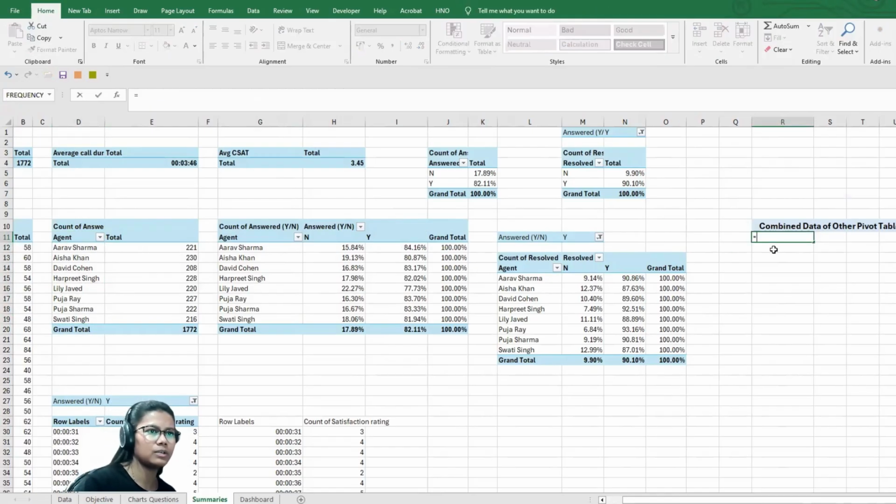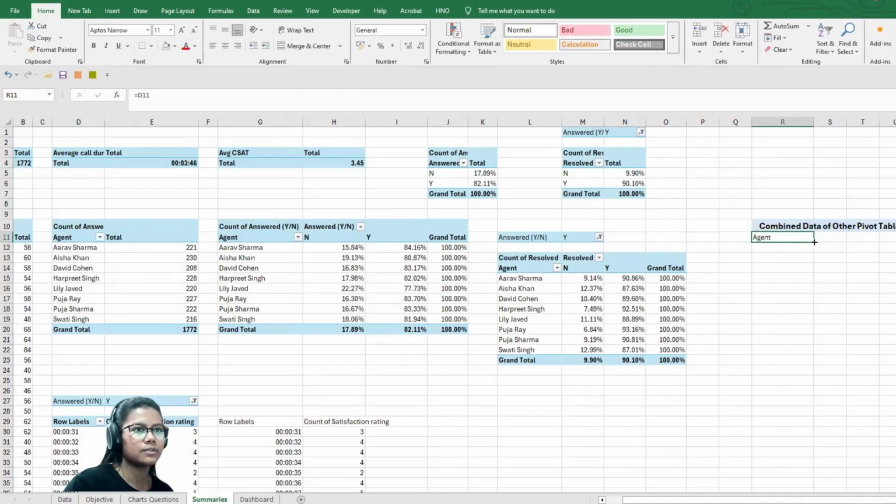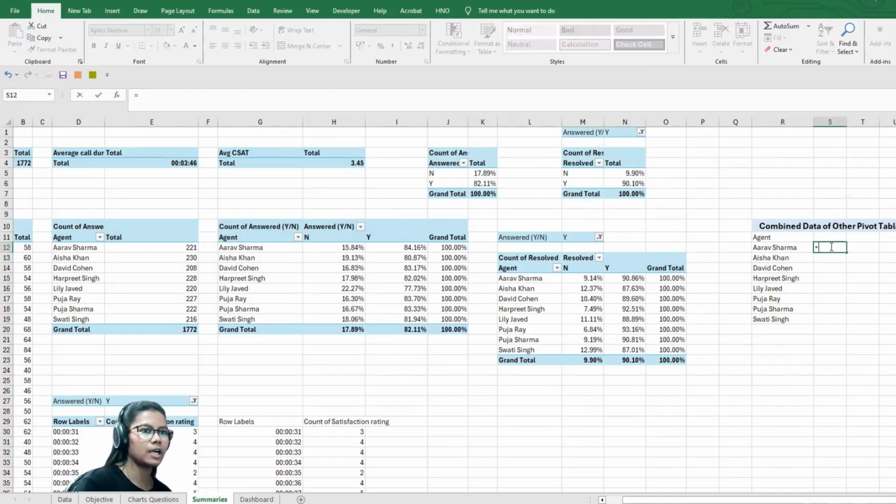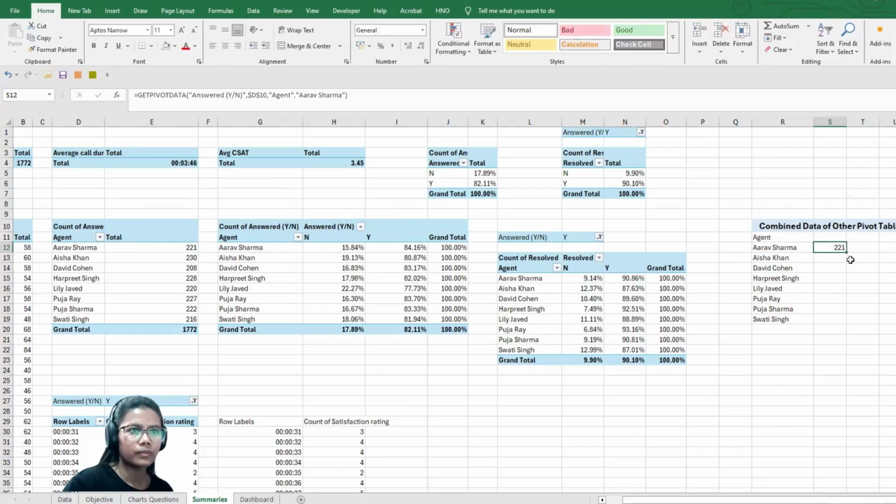Or you can directly use equals to, then press enter and then drag it. So Swati Singh, grand total. These three we don't need. And to bring the other values, you have to click on the value, press enter, then drag it.